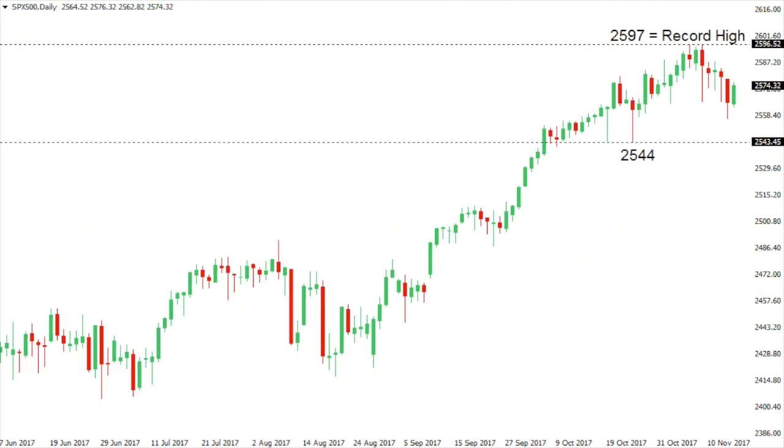SPX 500. The S&P 500 has been showing potential signs of wanting to top out, but we've seen this many times before, and we need to see some confirmation, even though medium and longer term technical studies are screaming out for a major correction. For that to happen, at a minimum, the market needs to establish a close back below 2,544. And then really the market would need to establish below 2,500 to suggest that we're seeing some form of a top. Until then, the pressure does remain firmly on the top side, and there's continued risk for upside extension to fresh record highs into the 2,600s.